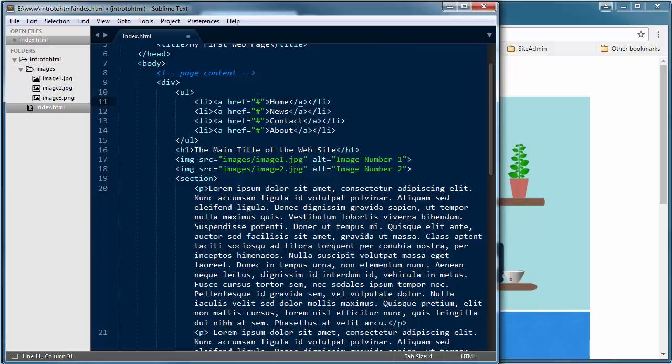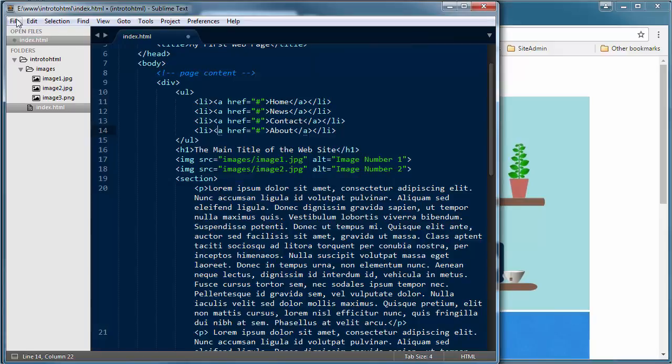Keep in mind that these are nested tags. You'll notice my LI has a closing LI, and my A tag, which is the actual link itself, has a closing A. My opening and closing A tags are inside that LI tag, so they're nested. We call that nesting in HTML. They're nested in the LI tag. If you goof up the nesting, it's probably going to goof up the way the page appears.